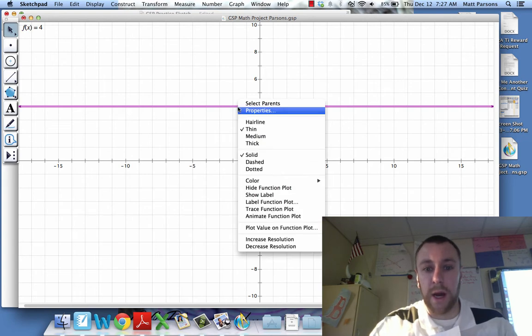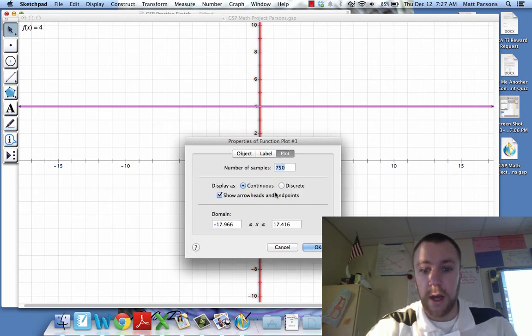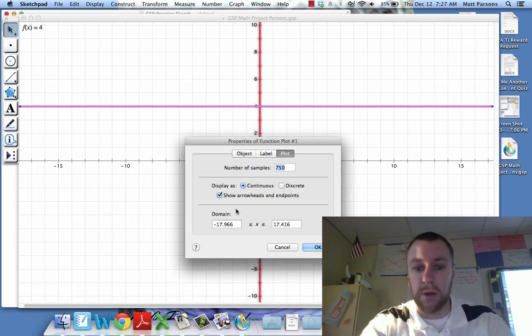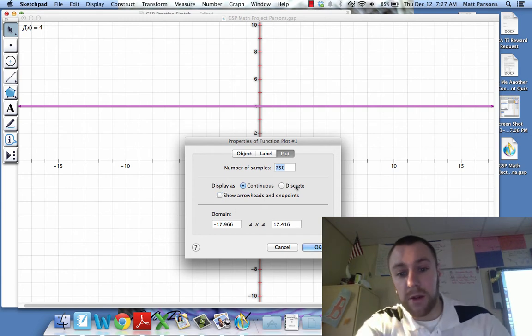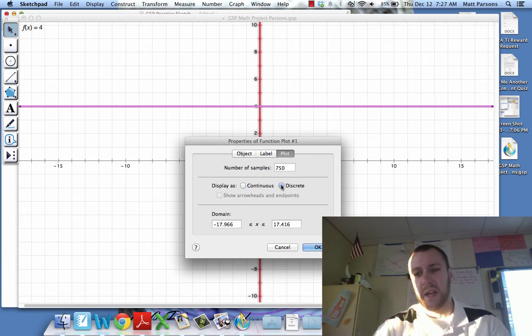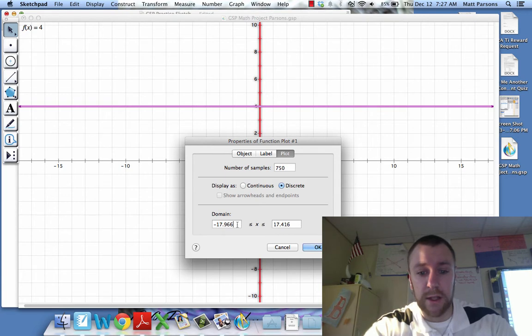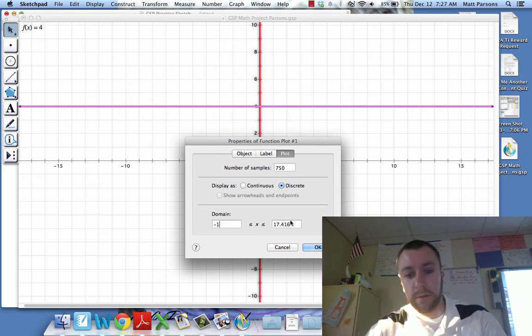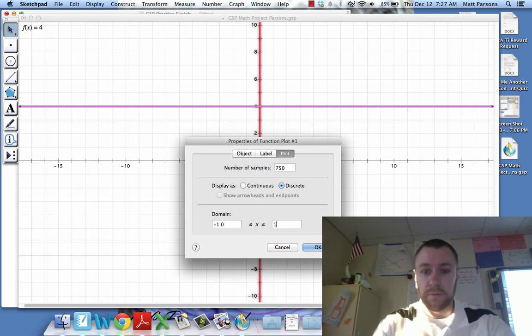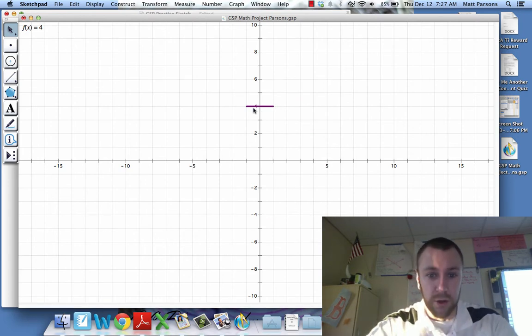So what I do is I go to Properties, I right click and I go to Properties. I go to Plot. And this is another thing. This is where you're going to be working most of the things. I'm going to uncheck this. Okay. I'm also going to make this discrete. It makes the line a little bit bigger. You don't need to know what that means right now, but it makes the line a little bit bigger, stand out in the photo. This is where you need to figure this out. Okay. Domain. Domain is like the lowest x value. So I want it from -1 to 1. And now I press OK, and you notice that that purple line now is very much shorter.